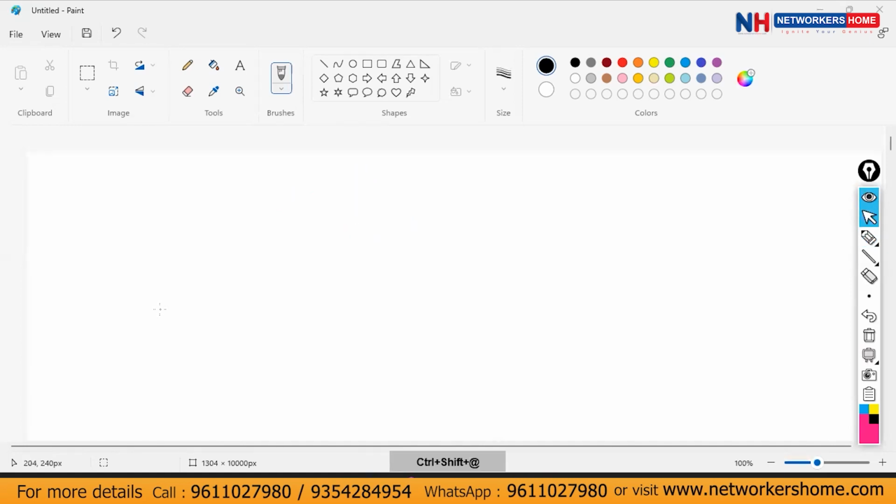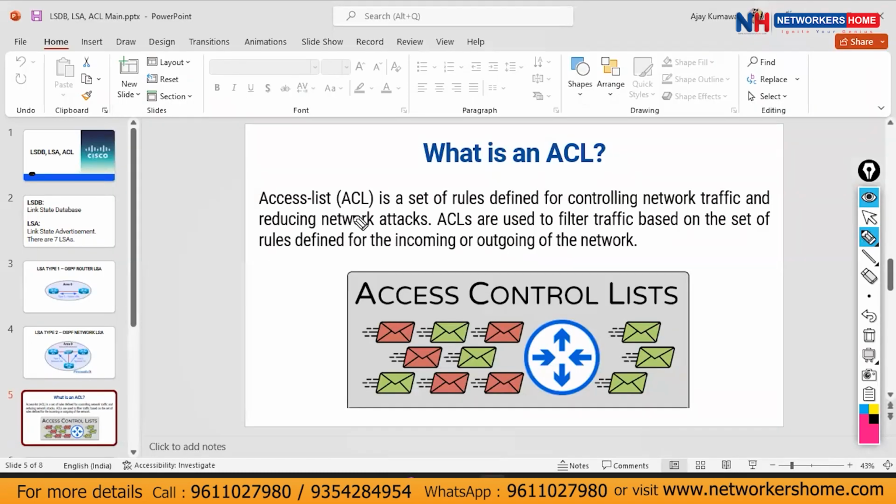Let's see the introduction to ACL, then we'll see how to configure it. So what is ACL? ACL is a set of rules defined for controlling network traffic and reducing network attacks. ACLs are used to filter the traffic based on the set of rules defined for incoming and outgoing traffic of the network. Let's say this is your router.